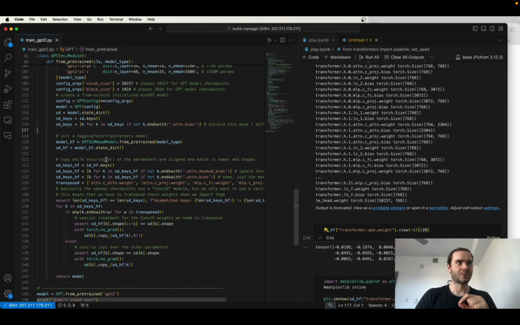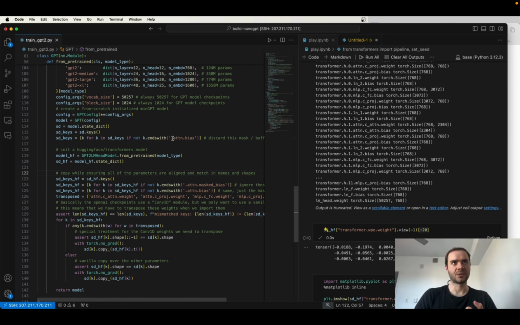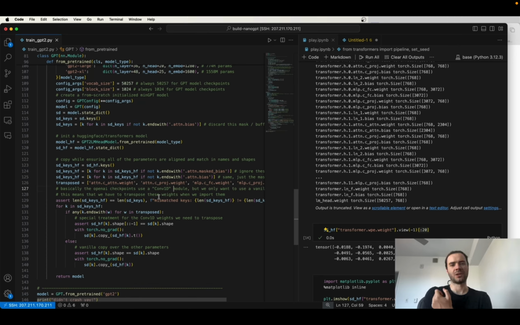And then what we're doing here is we're going over the Hugging Face model keys, and we're copying over those tensors. And in the process, we are kind of ignoring a few of the buffers. They're not parameters, they're buffers. So for example, attention.bias, that's just used for the autoregressive mask. And so we are ignoring some of those masks, and that's it. And then one additional kind of annoyance is that this comes from the TensorFlow repo, and I'm not sure how, this is a little bit annoying, but some of the weights are transposed from what PyTorch would want. And so manually, I hard-coded the weights that should be transposed, and then we transpose them if that is so. And then we return this model.